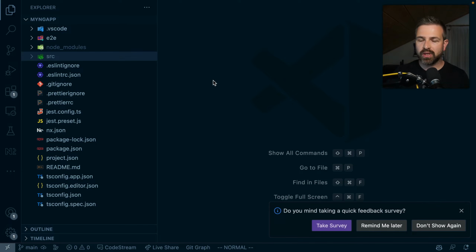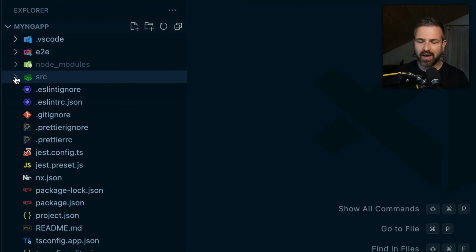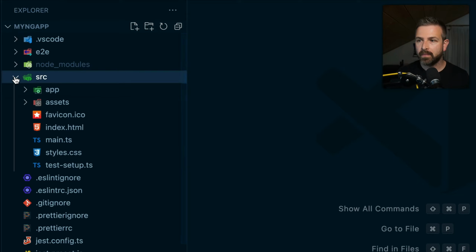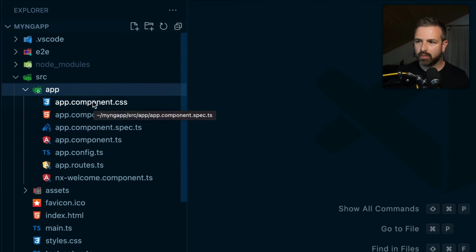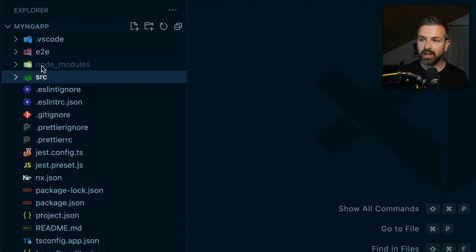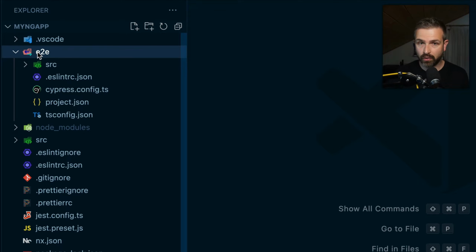So if you open up this workspace now in VS Code or whatever editor you prefer, this is the structure that we will get. So first of all, you can see already that we have a source folder at the root here, which is very similar to what the Angular CLI would generate for you. So you can see here the app folder, there's the app component and a couple of other things that we told Nx during the setup to generate, such as the routes here.